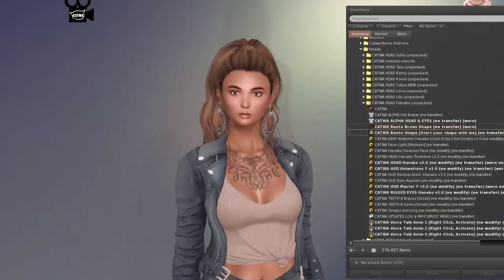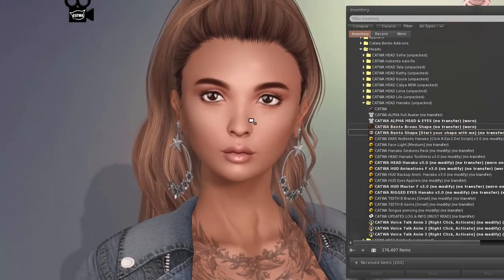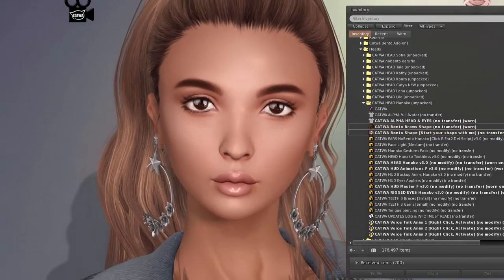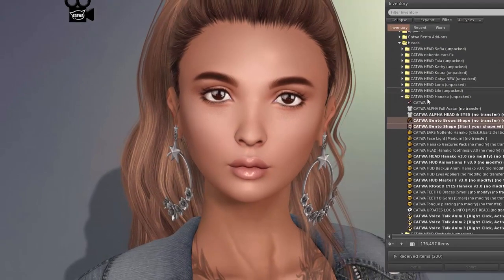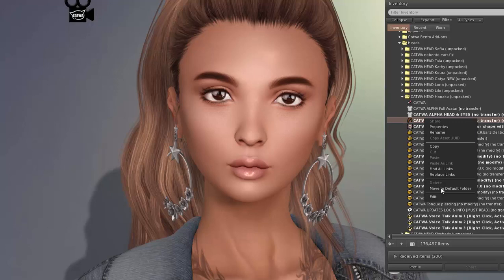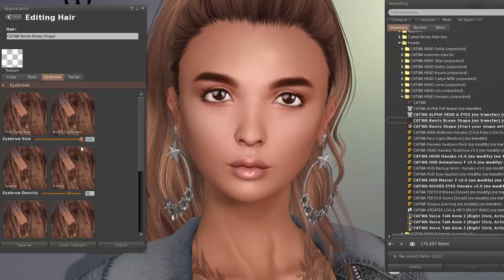It's also a really pretty shape. Very delicate looking lips, as you can see. So you can take this shape or my shape, both of them are modifiable, and make it your own. Start with the brow base: right click on the brow base, then edit, go to eyebrows, and you can change the shape of the brows. Just be careful because it does affect the eyes.